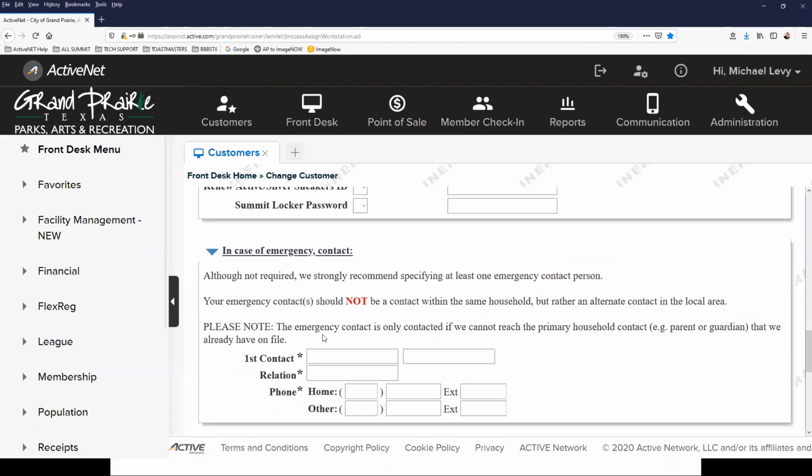Emergency contact information, as you can see, has this asterisk right here. So we do require some sort of contact information for emergencies, whether it's a spouse, another relative, whatever. Those kinds of things are available to put in those fields. And then again, you can put in a name, and the required fields.